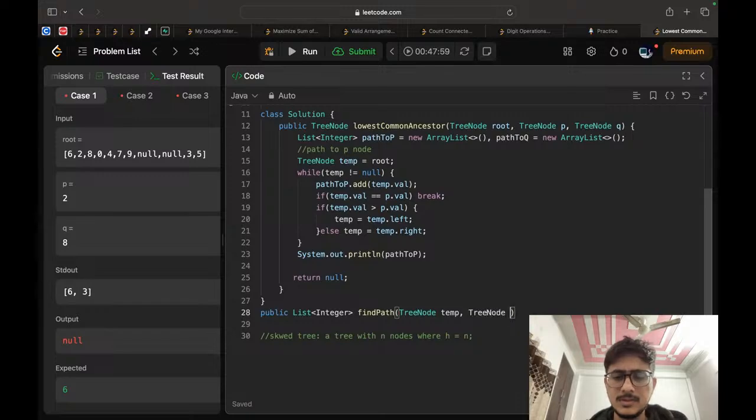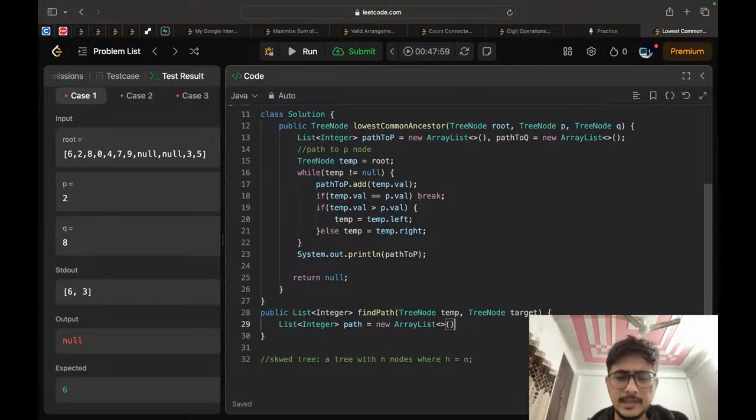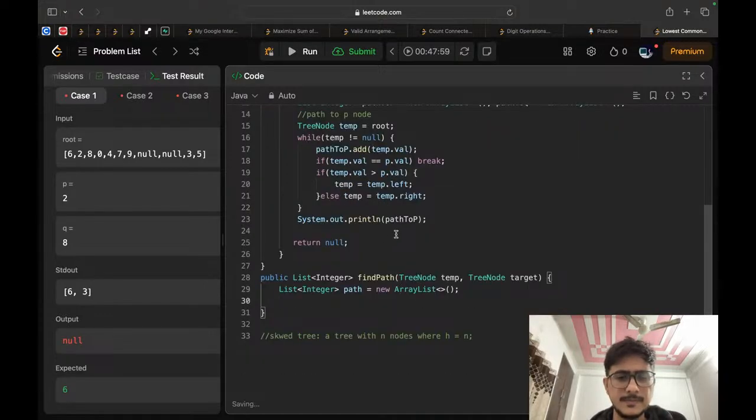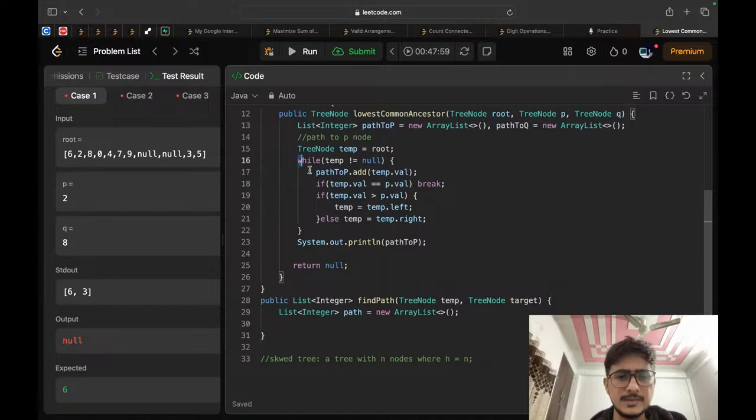We can also call it target, let's say we call it target node. We can define an array list, and in this array list we can paste over this function.